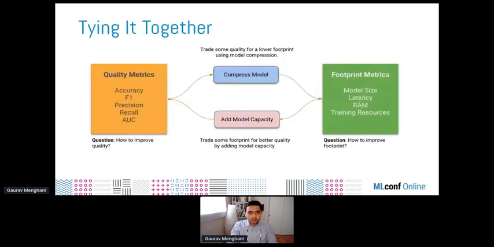Now let's connect all this together. As we mentioned earlier, we're trying to find techniques which can improve both quality and footprint. For improving quality without hurting footprint, we can use distillation, data augmentation, or learning techniques. We can also do hyperparameter tuning and architecture search. For improving footprint, we can use quantization, as I mentioned, low rank approximation, architecture, etc. You can also be slightly more aggressive. If you are okay with losing some quality, you can try maybe 4-bit quantization, which does drop some quality, or maybe try 90% sparsity and so on.